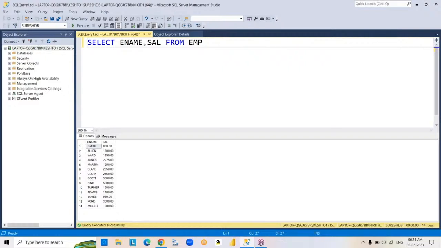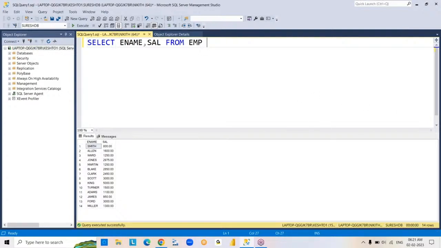All e-names, all salaries retrieved. Please check it. All e-names and all salaries retrieved.